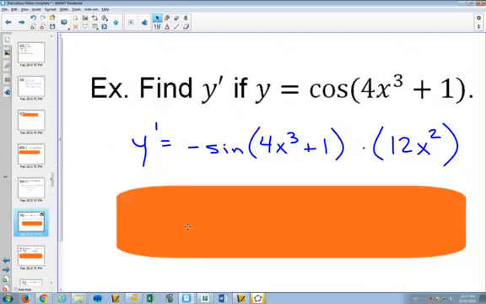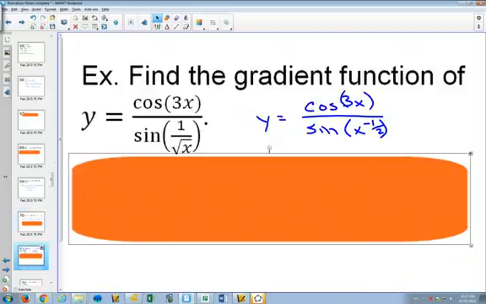No problem. For the next one that you've tried already, here I would take the time to change things. So I have 1 over root x. I'd change that first to x to the negative 1/2. Just going to make my life a little bit easier, so I don't have a quotient rule inside of a quotient rule. It's doable, but not as much fun or not as straightforward as this. Now we just have chain rules inside of quotient rules.